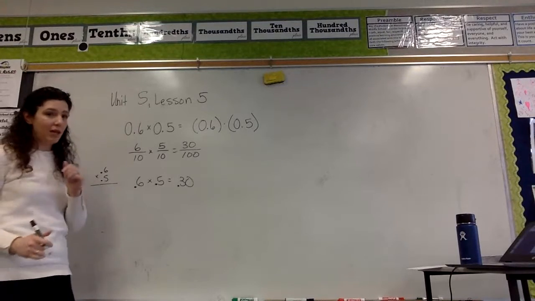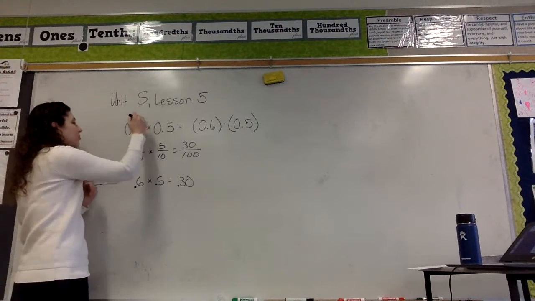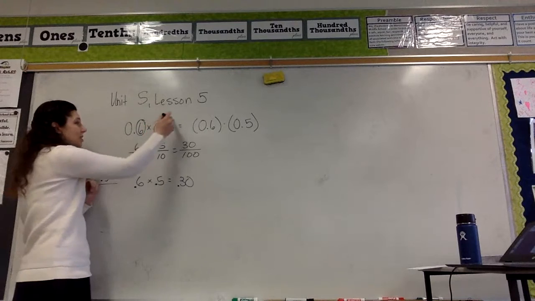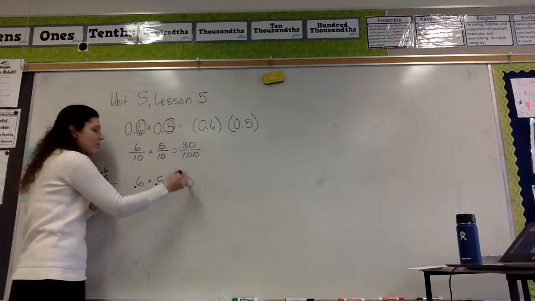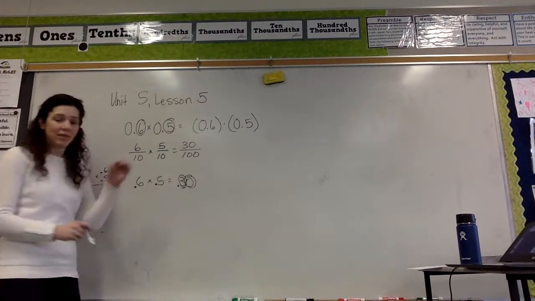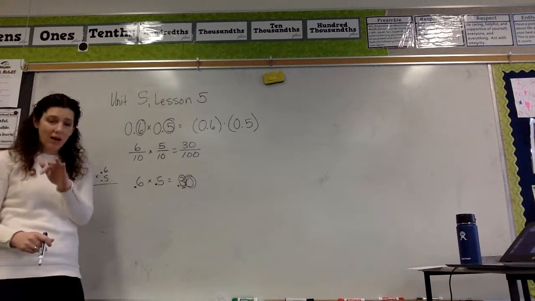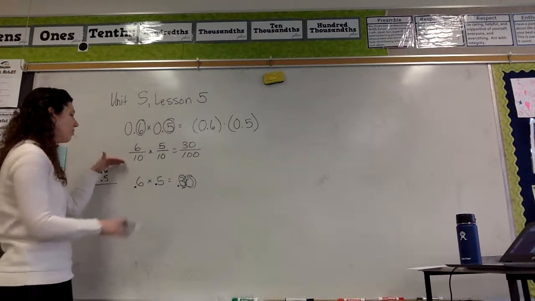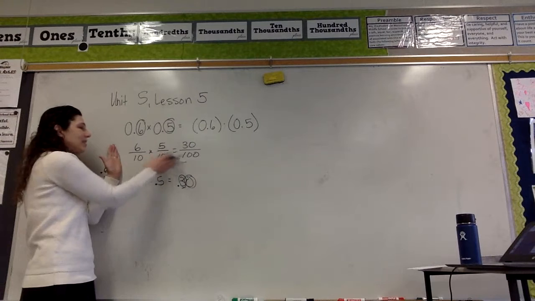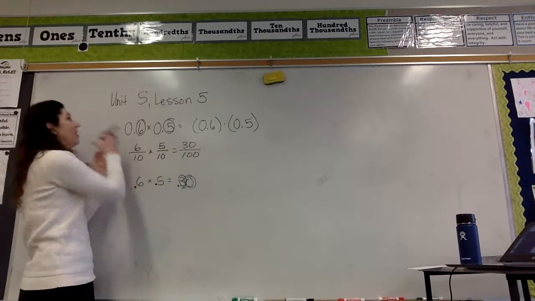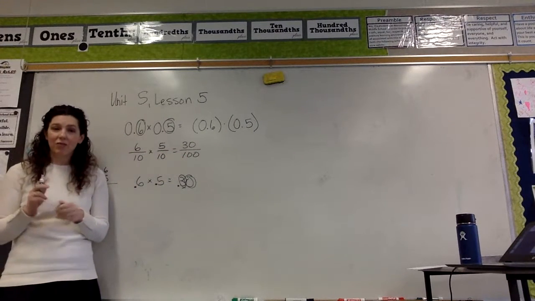Okay. Many of us parents who might be watching this remember the trick of, okay, if I have 2 decimal places in my problem, I should have 2 decimal places in my answer. And know that we do talk about that as a shortcut, but we really do want to enforce the idea that this is a tenth times a tenth, so it is a hundredth, reinforcing that place value standard in our answer.